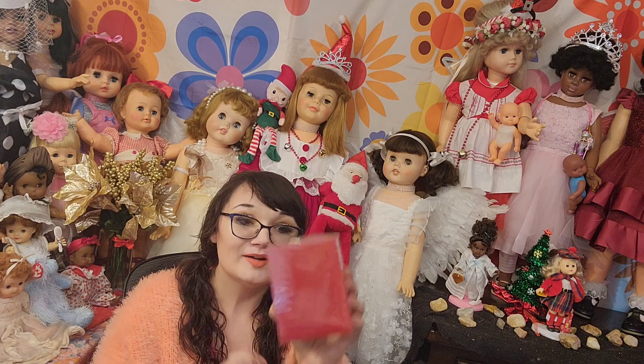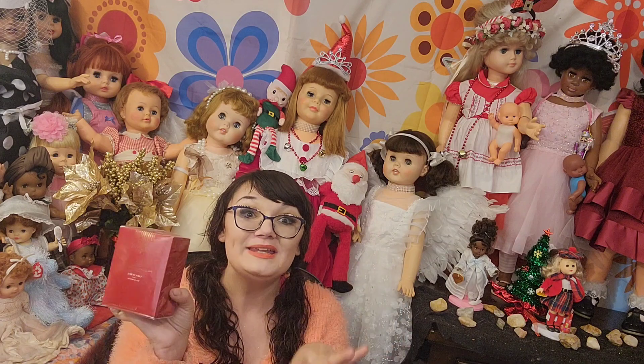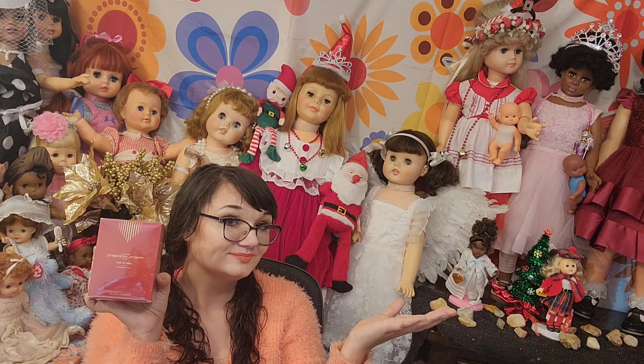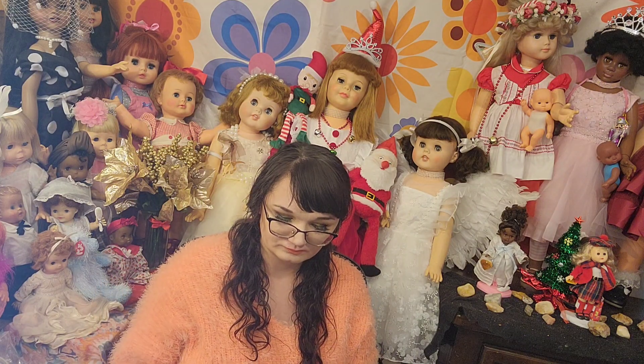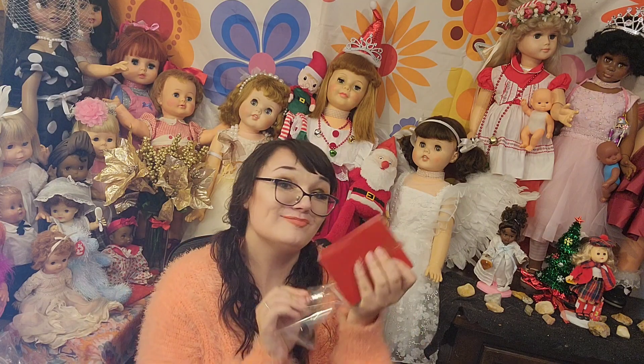It comes in a red bottle and it is called Lady in Red, and it is a dupe. So we're going to test this out today. Without further ado — I did some digging and this fragrance is a dupe for another fragrance, so let's get right into it. Some ASMR is incorporated into the video, along with a blind-bought fragrance.